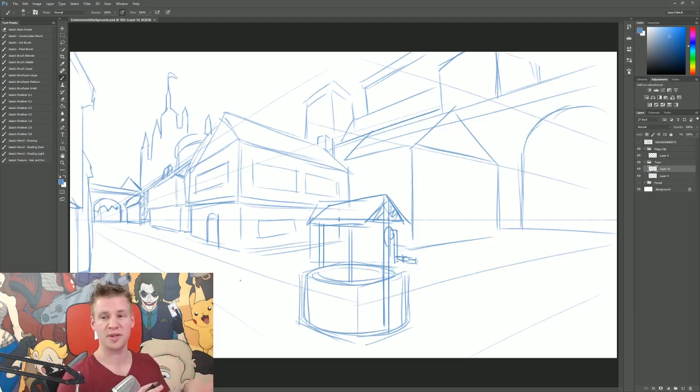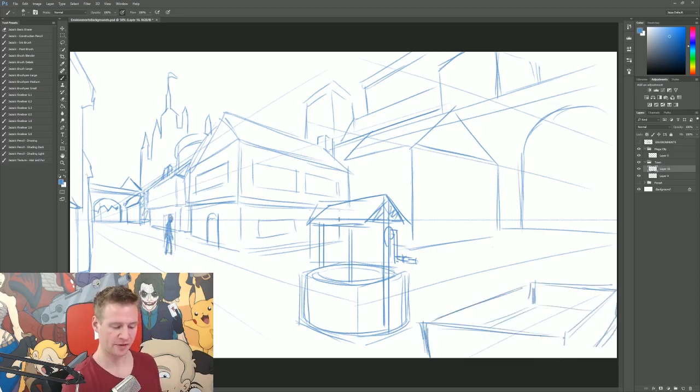Now, of course, because we're doing an environment concept, I won't do too many people in the foreground. I think the closest person I do will be about this size, and we can basically rough them in to start off with a bit of a stick figure, and then fill that out with our little sketching shading. And we can add a cart in the foreground to help add some interest here. Add some other interesting details.